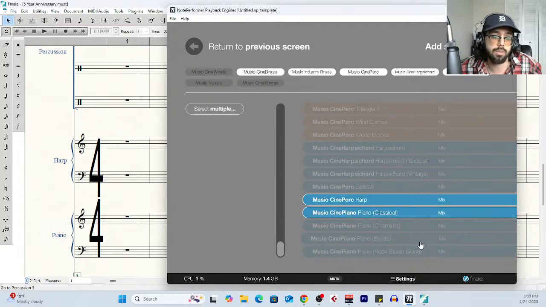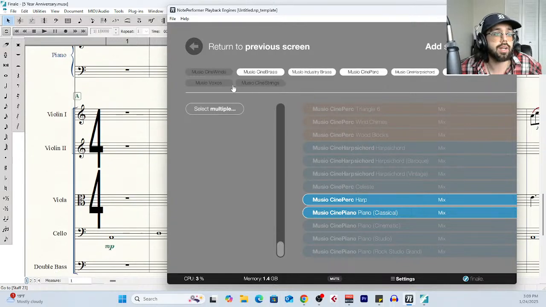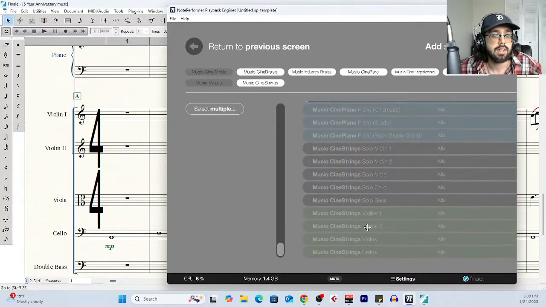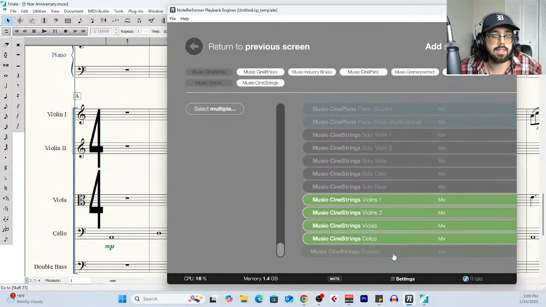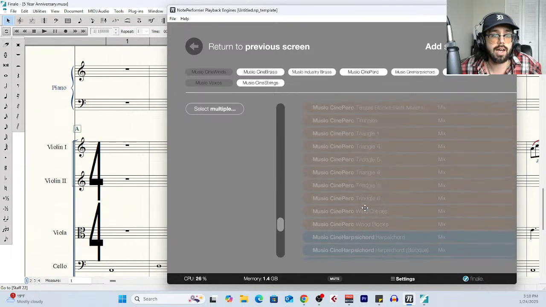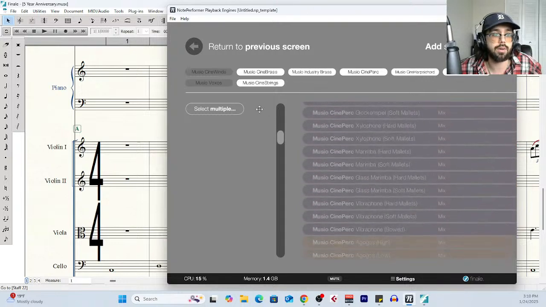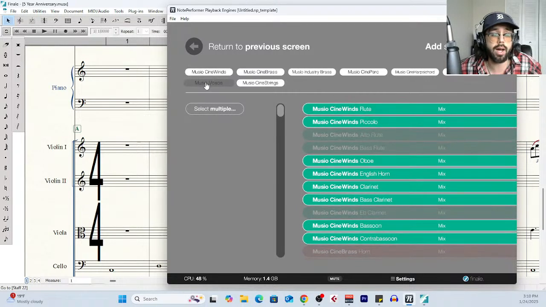We'll go with classical piano. They got a celeste. They got a bunch of pianos. Let's do strings next. I don't think I need any solo instruments. But all right, so now I've gone through, I've picked all the instruments that I want for this library. And they have choir voices as well. So basically they've got most, if not all, of the Cinesamples libraries for Musio.